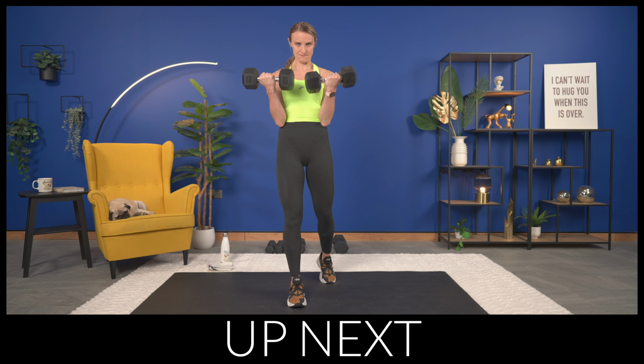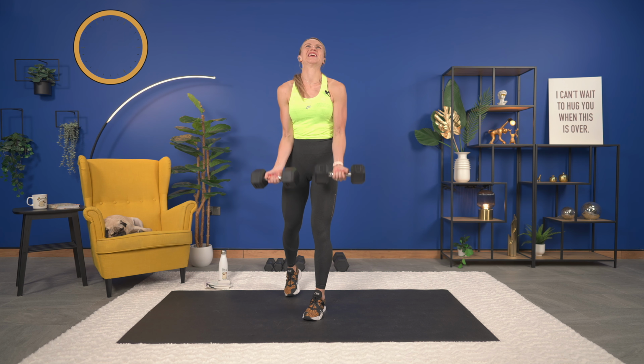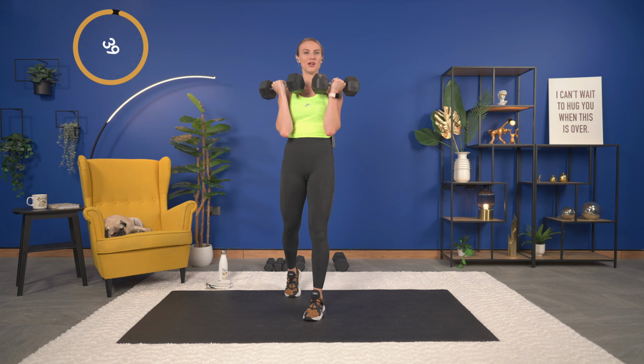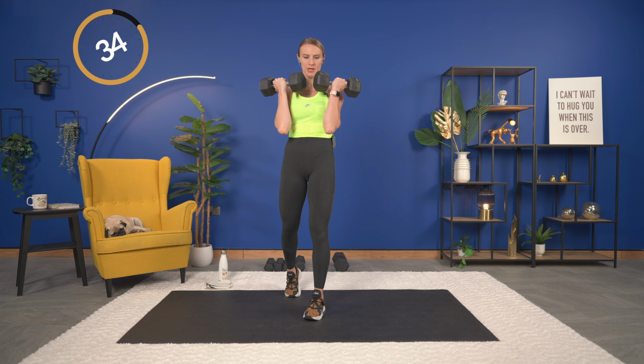Next thing, just the bicep curl. So make sure you're going heavy enough, just that basic bicep curl. So here we go. With this workout today, we are targeting both the short and the long head of the biceps and the triceps.